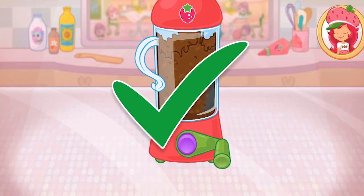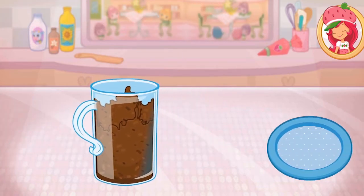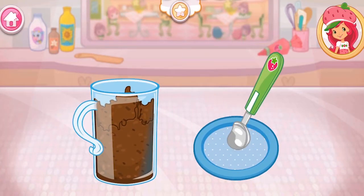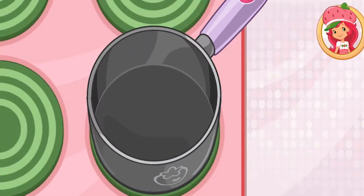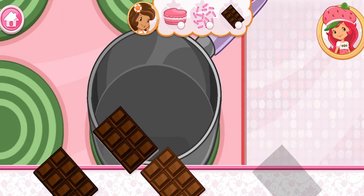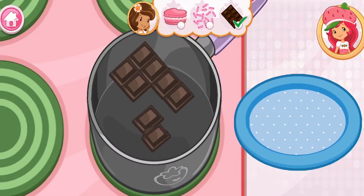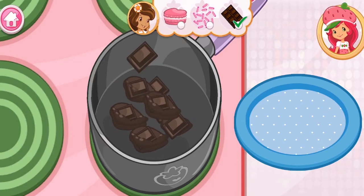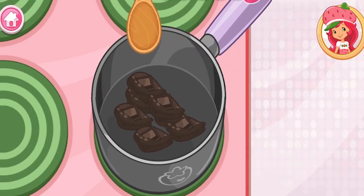Excellent work! Use a tablespoon to scoop out the mixture, then roll it into a tight ball on the plate. Don't forget, this step has a request. Keep stirring until ready.